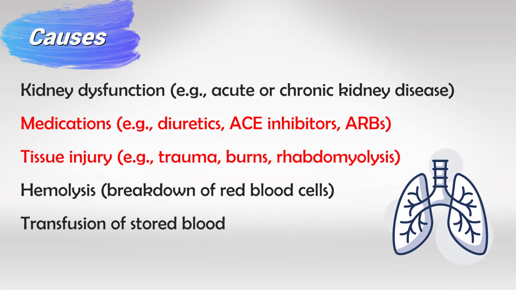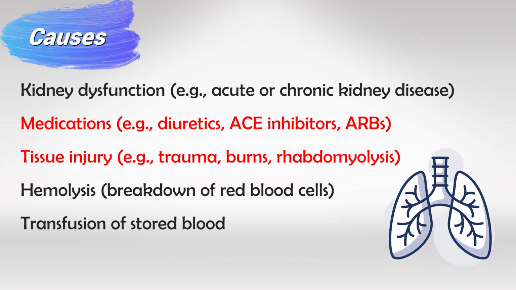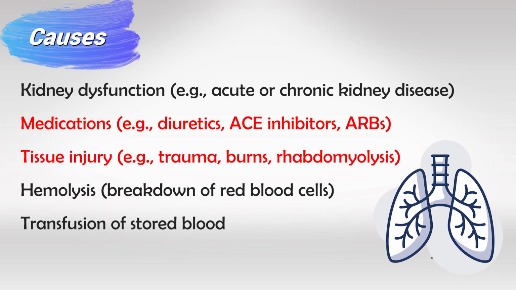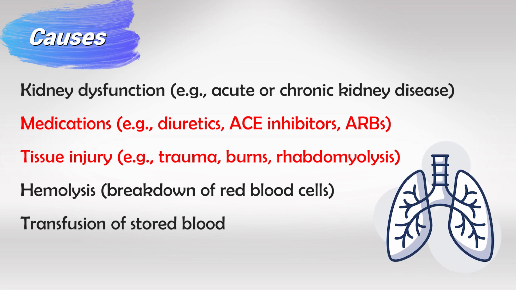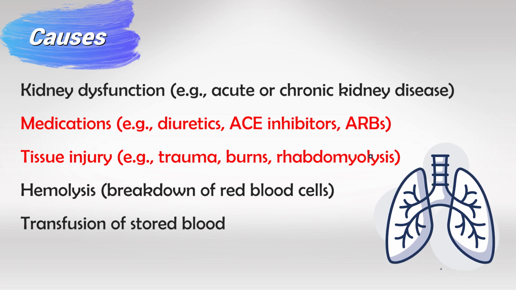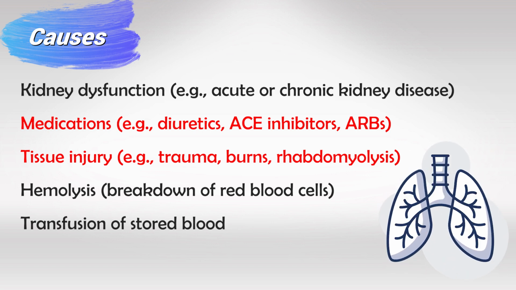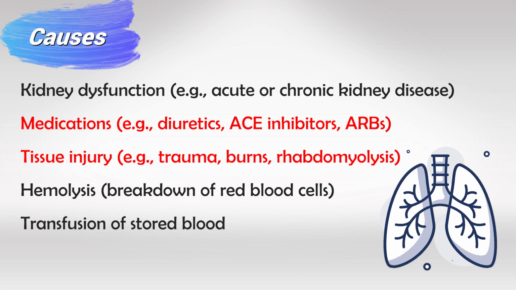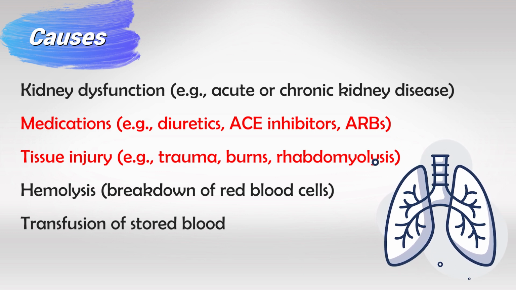Our cells naturally have a lot of potassium inside. Think of a cell as a banana in the sea. The banana has a lot of potassium and the sea has a lot of salt. So our cells have a lot of potassium inside, and the fluid around them has a lot of sodium. So when we have tissue injury that damages a lot of cells, it will cause all of this potassium inside the cells to leak into the outside environment. And this can cause hyperkalemia. We see this in crush injuries, in burn victims, or sometimes in rhabdomyolysis. It's also a sign of tumor lysis syndrome.